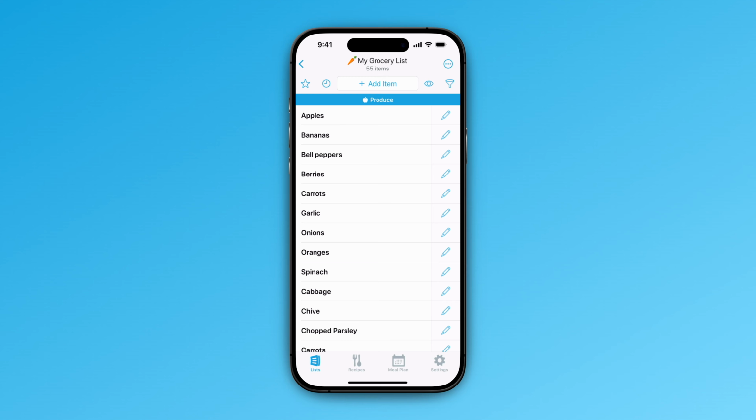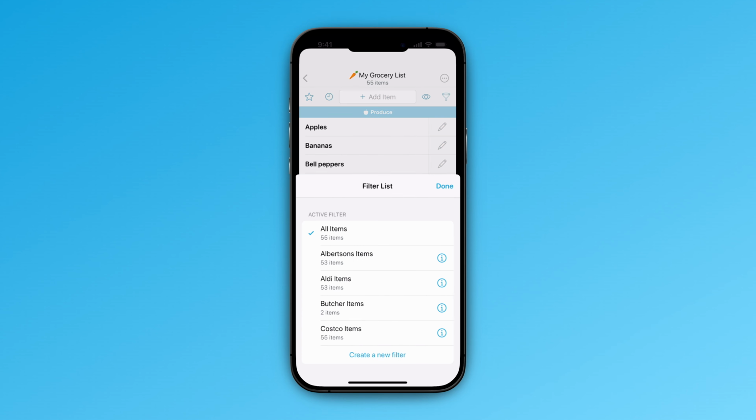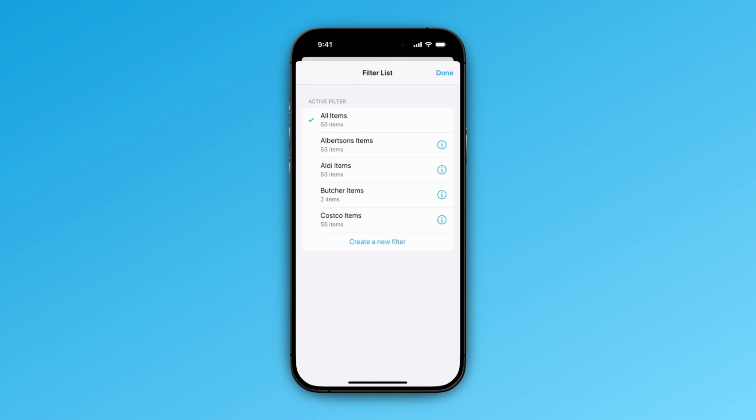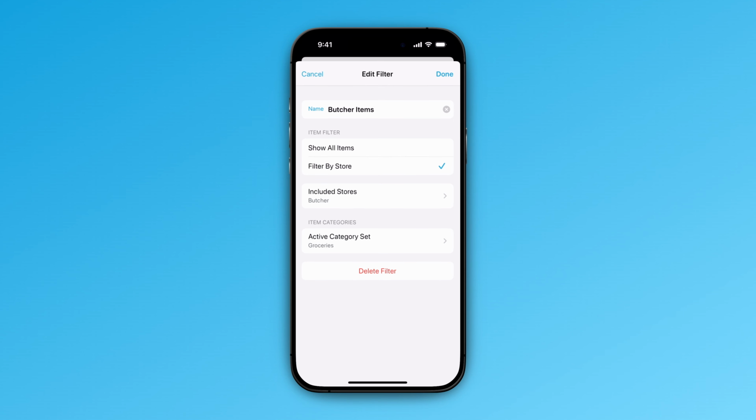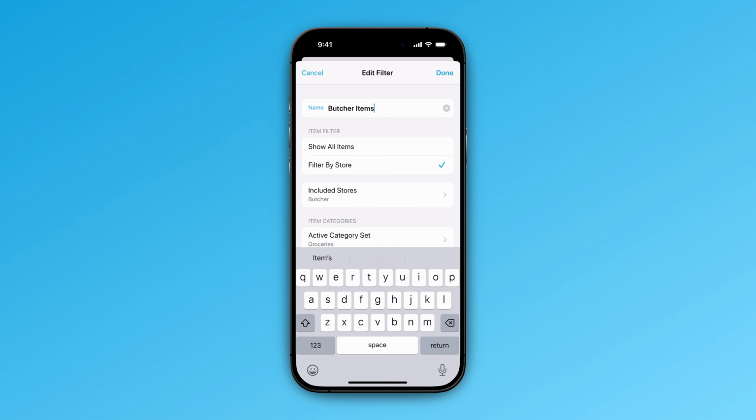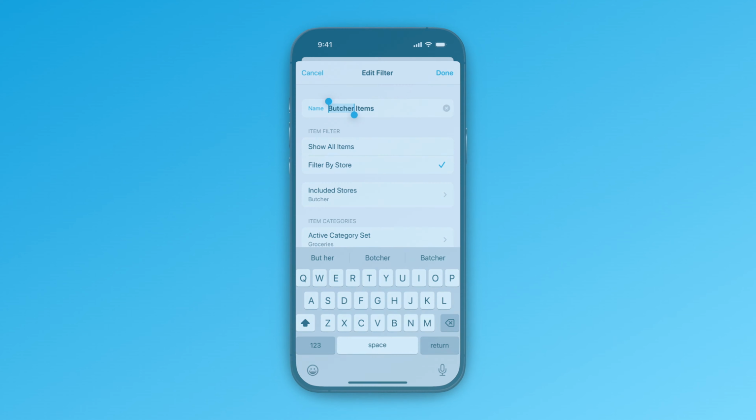Whenever you create a store in AnyList, the app also creates a filter to match. By default, the filter is named after the new store, and it only shows items assigned to that store. But you can customize the name and set the filter to include unassigned items if it's for stores with wide selections. AnyList prompts me to set this preference whenever I create a new store, but I can change the setting anytime by editing the filter.